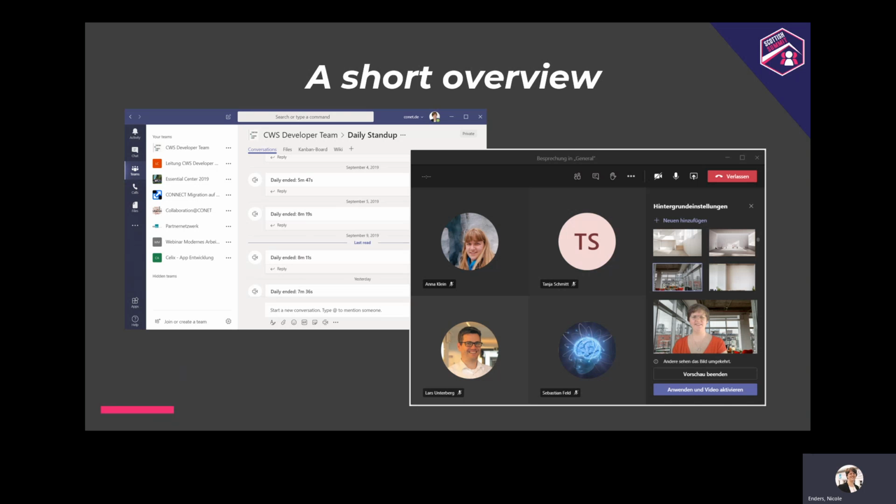Yeah, and what I really like about this tool is that you have the option to integrate nearly everything. So you can integrate the Microsoft services, that's for sure, but you can also integrate other services. So, for example, if you are working with Jira, or if you are working with Trello or whatever, you have the option to use these tools and to integrate them here in your project team, for example.